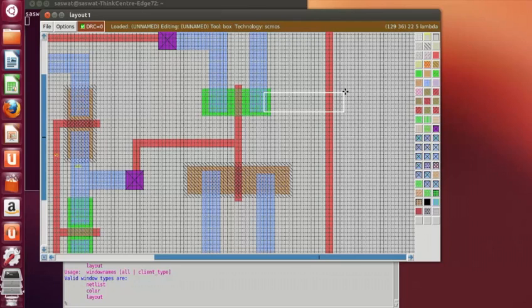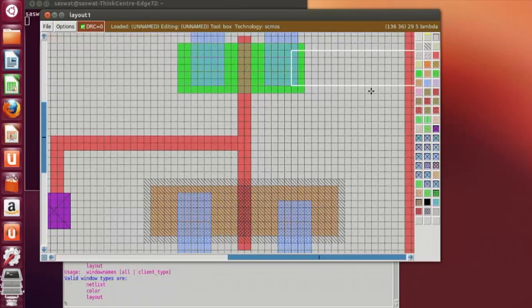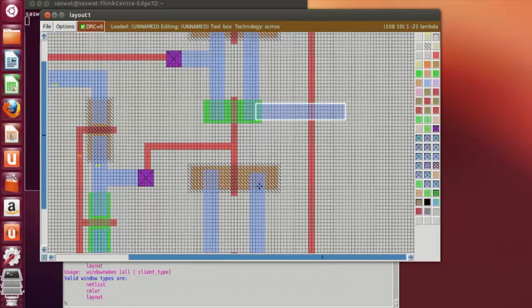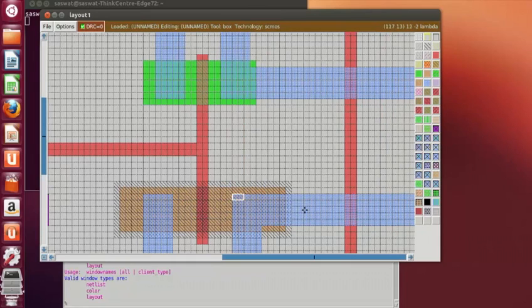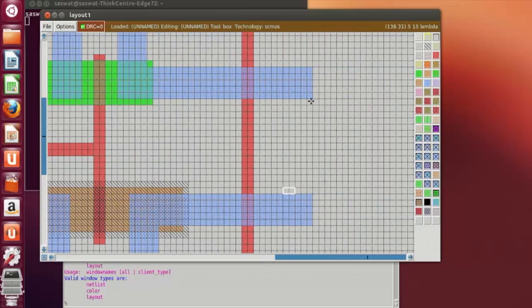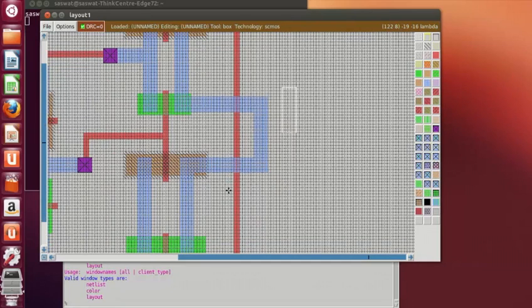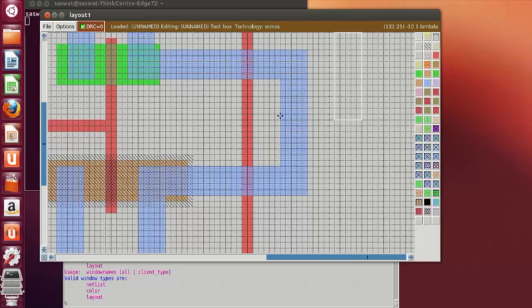Select the area. Middle click on M1. Middle click on M1. Okay. Now this is the output.